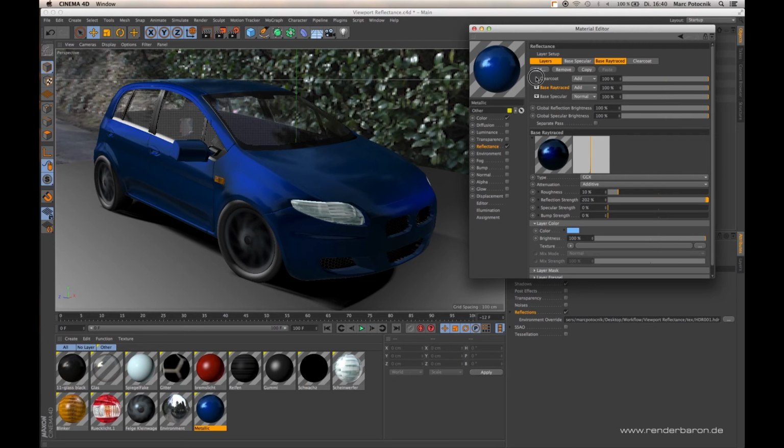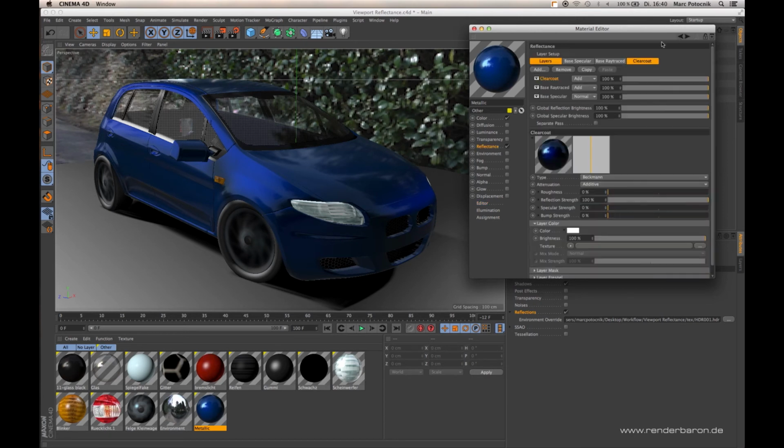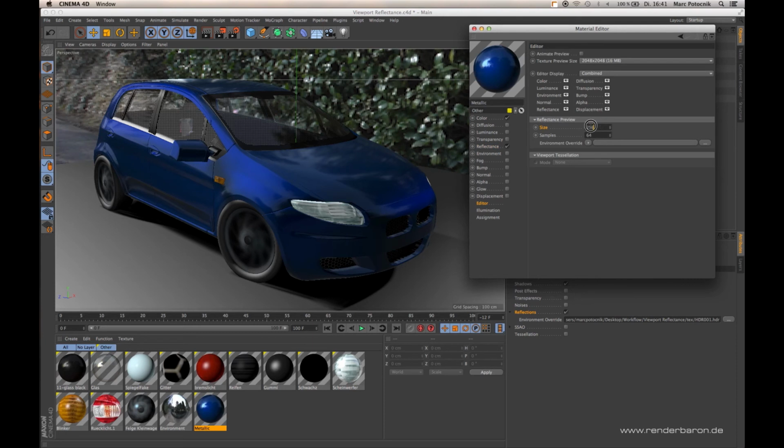So you might ask now, okay, that effect is really cool, but how do I refine the resolution of it? Well, you go to the Materials Editor channel, and there you have two possibilities. Either you increase the resolution of the effect, maybe, let me get back in which layer I am. Yeah, let's stick with the clear coat, back to editor. Okay, increase it, go to 512 maybe.